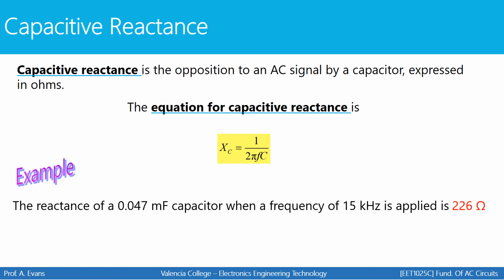So when you calculate capacitive reactance, one thing you're doing is putting a capacitor on the same playing field as a resistor. Now that the unit is ohms, we could take a resistor and a capacitor and combine them so that we can figure out a total impedance, or the total opposition to an AC signal in a circuit, when we have different elements within the circuit.